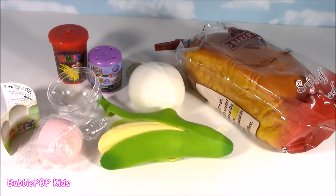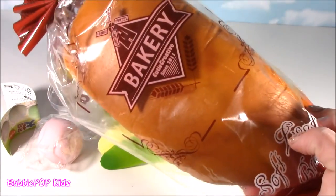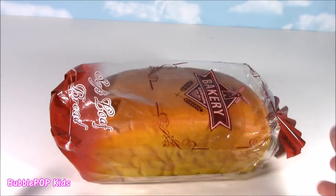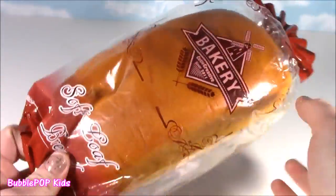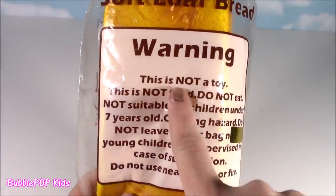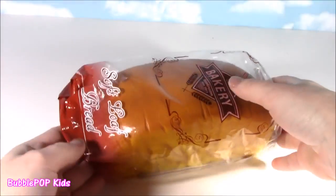Come on everybody, let's start with a loaf of bread. Please, seriously, is this a bakery good? Are you gonna chop it with a plastic knife or what? Flip it around, it's got a warning sign. This is not even a toy, Bubble, like, what is it? Picking it off with the soft loaf bread.